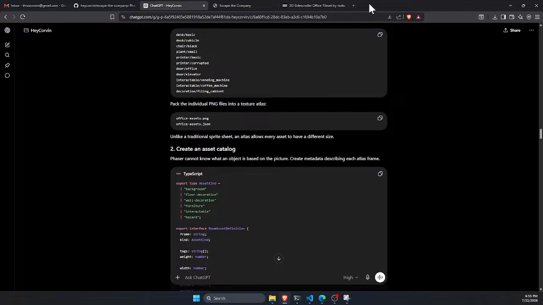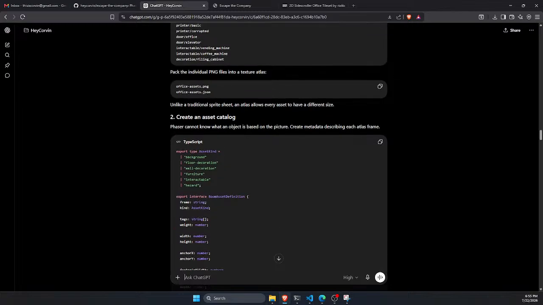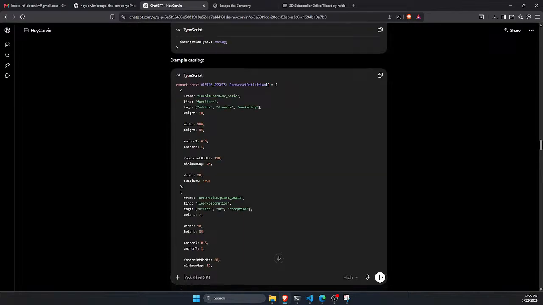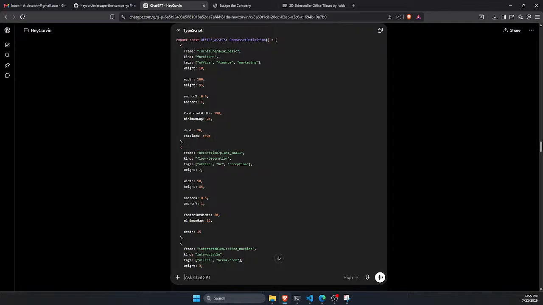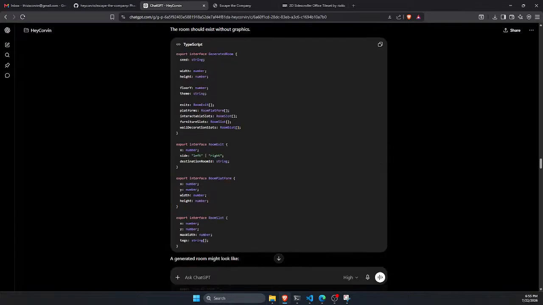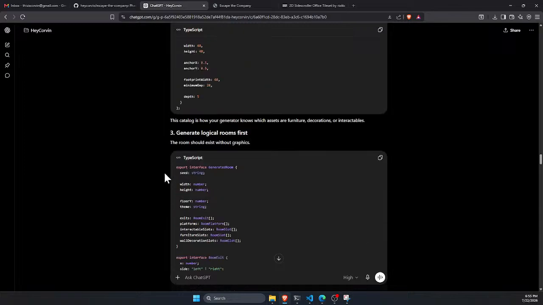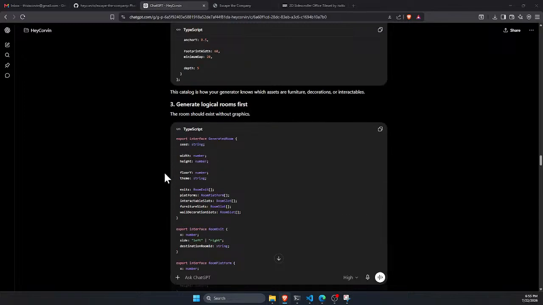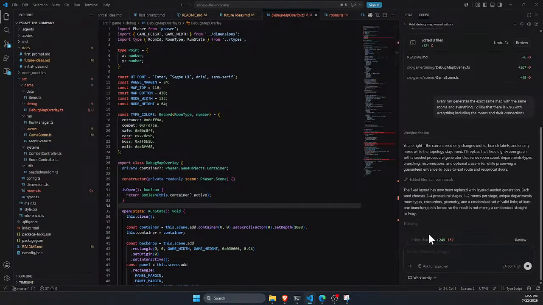What is a texture atlas? Then create an assets catalog, asset kinds of different types. Here it says width, its sizes and everything. Yeah, I don't know if it would be able to generate everything from here, so I'll try later to have this generated here and this.